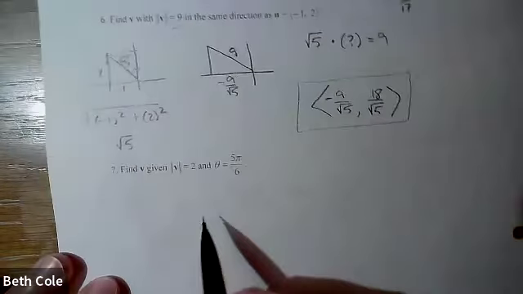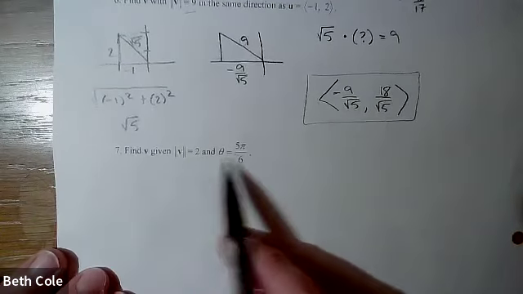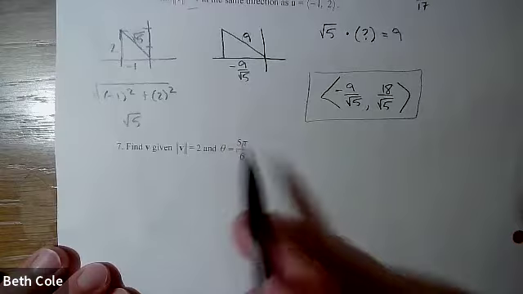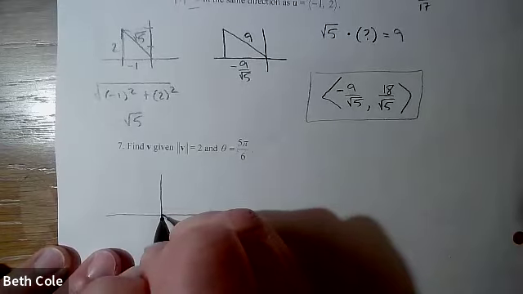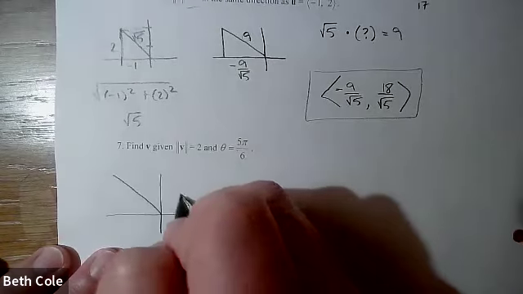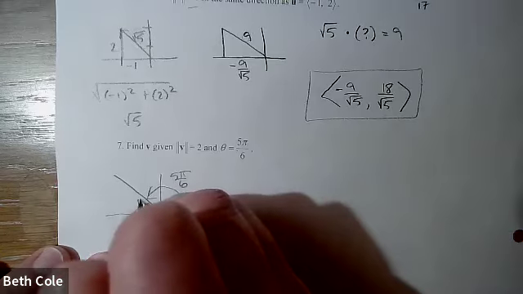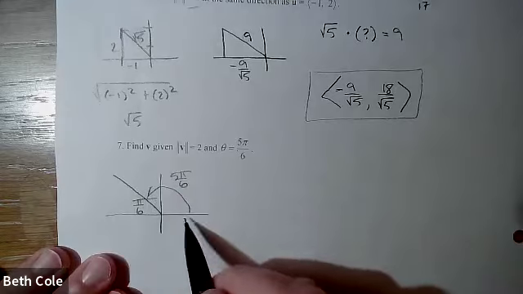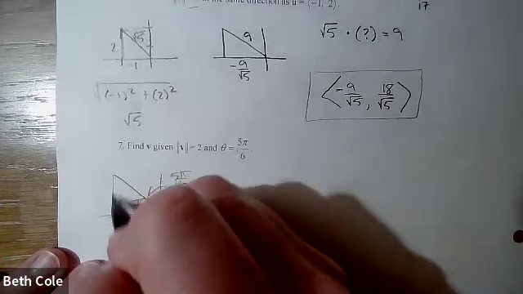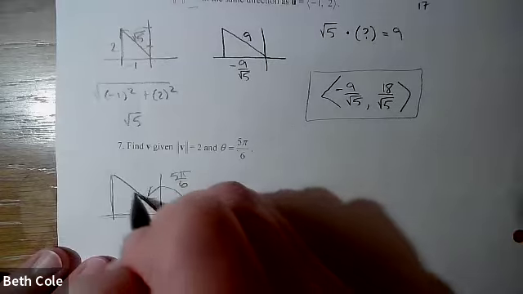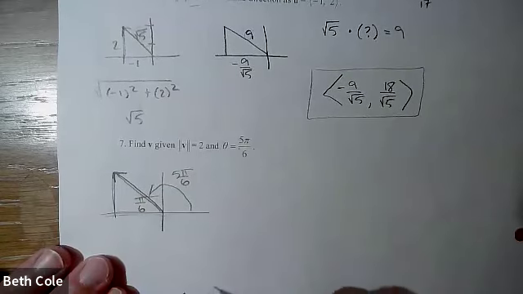All right, and then last one, we are going to do a little bit of unit circle here. We want to find a vector with a magnitude of 2, and we want the amount of rotation to be 5 pi over 6. So I'm going to start by drawing that. 5 pi over 6 is in your second quadrant. If you go 5 pi over 6 amount of rotation, your reference angle is pi over 6, or you could think of it as the whole 6/6 will get you to 1 pi. But this is our vector, and I just drew in the rest of the triangle there.